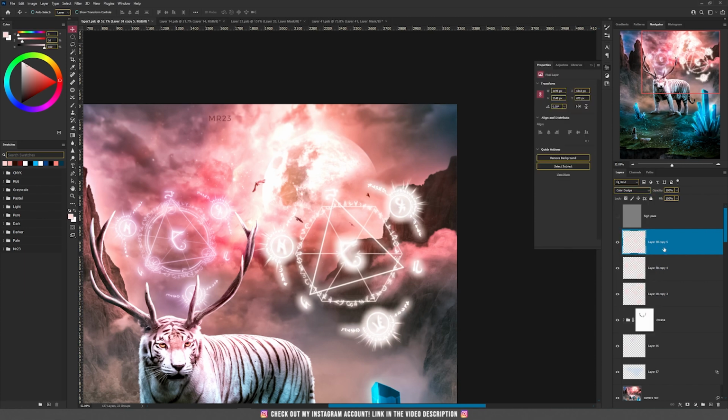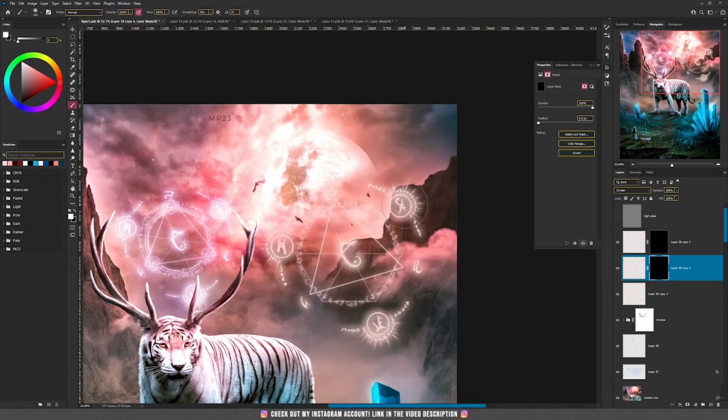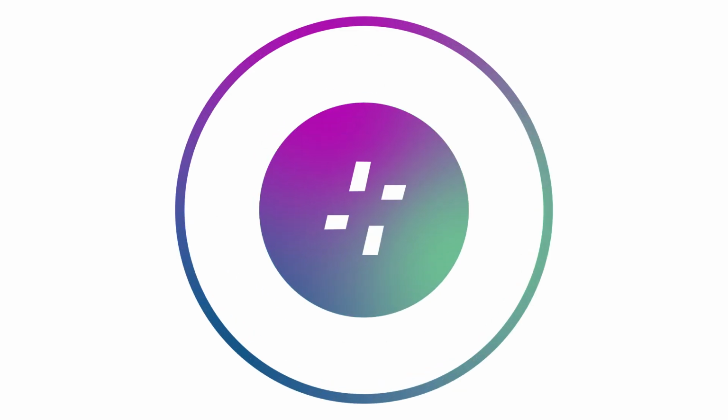And then I have applied an inverted mask. Hold Alt and click on the mask, and to the screen one the same thing. And then take the normal soft brush, and with the white color on the screen one you can paint, but the flow should be around 10%. If you paint on some parts of this brush, it will brighten only those areas. And the same with the color dodge. I'm painting with the white color and I'm brightening just some areas.